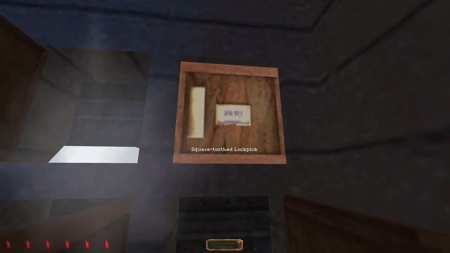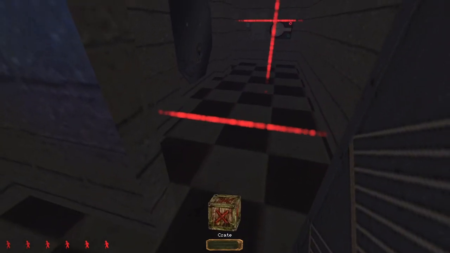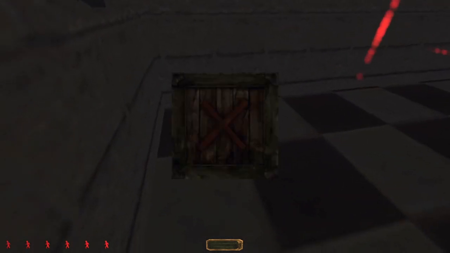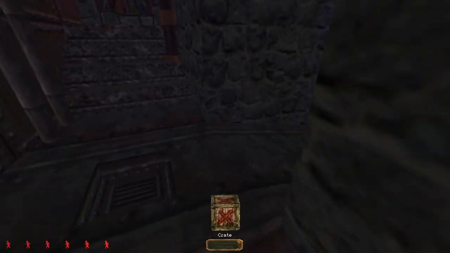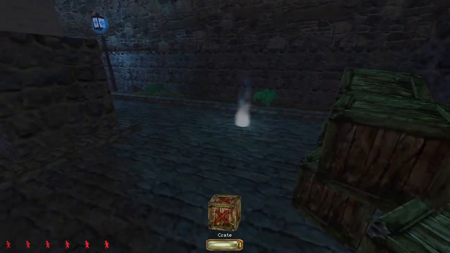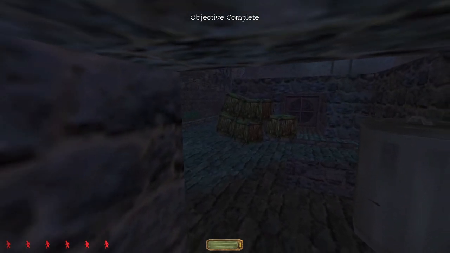Oh, this is the rat. We don't need this one. So, great with an X. Okay. Success, I guess. Would be nice to get into the bank vault, but oh shit, this guy was coming around. We've got the code.